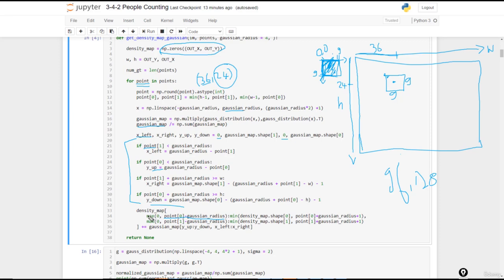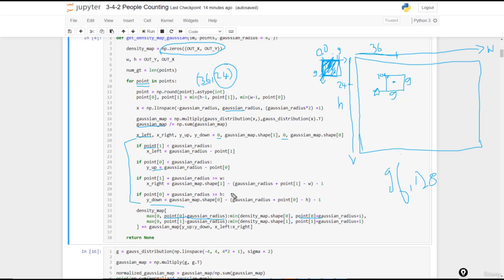Up to, let's ignore this max of 0, comparing 0 and this value for now, because as we've seen, this patch actually fits well in the density map, so we wouldn't have any problem. So we ignore the max, we're just focusing on this. So as we've seen, we have 24 minus 4, so we are at the point 20 now. We've looked at this 20 with respect to the height. And then up to, let's ignore again the minimum and let's focus only on this, up to 0.0 plus the Gaussian radius plus 1. Now 0.0 again is 24, 24 plus 4 plus 1 is 29. So we're going from 20 to 29.